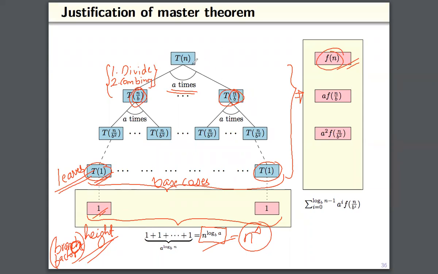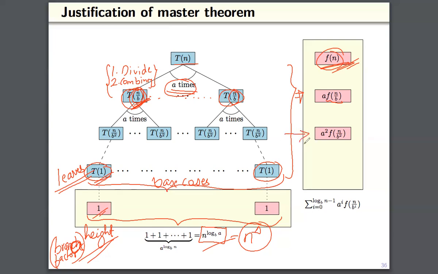So that's the meaning of it, right? T of n is equal to a times T of n by b plus f of n. And similarly, in the next level, there are a number of leaf nodes. Each leaf node has subproblem size n by b. So the total computation is f of n by b for one subproblem. There are a number of subproblems, so a times f of n by b.